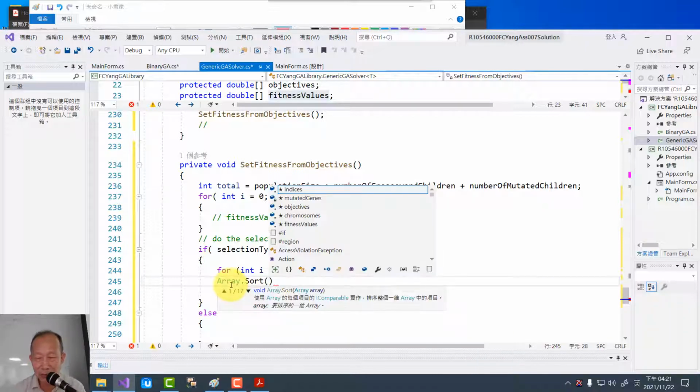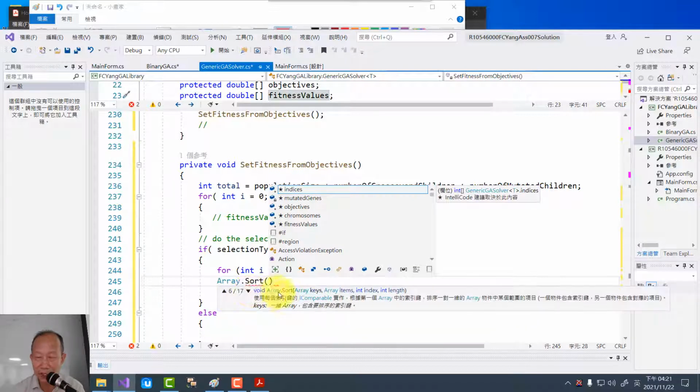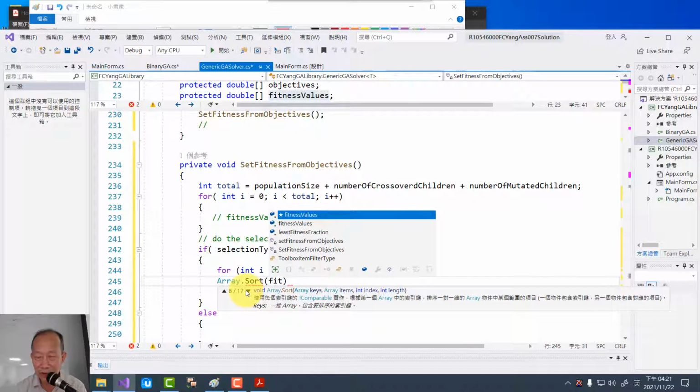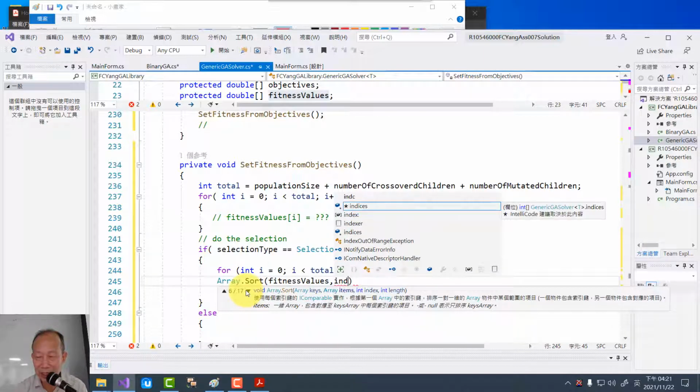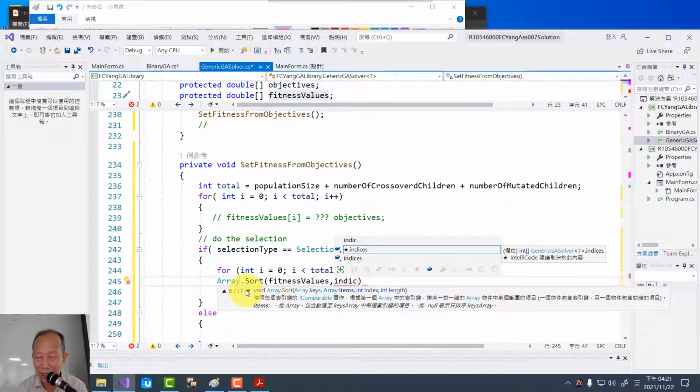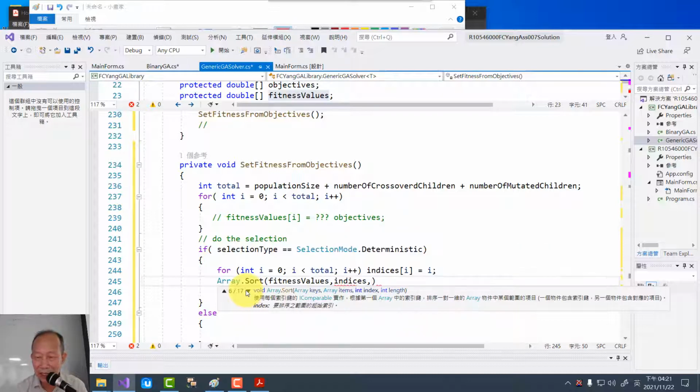I think that should be the sixth invocation way. So the first array should be the fitness, and then the second one should be indices. Start index start from 0 up to total.